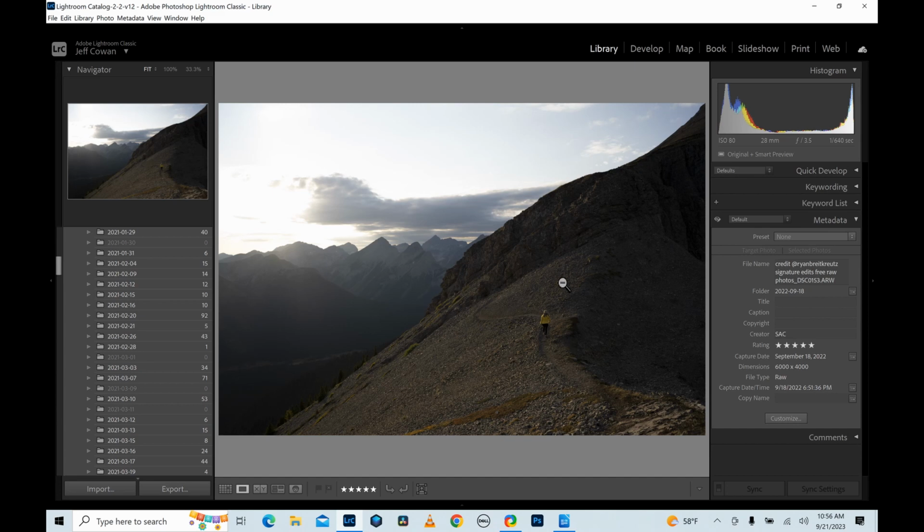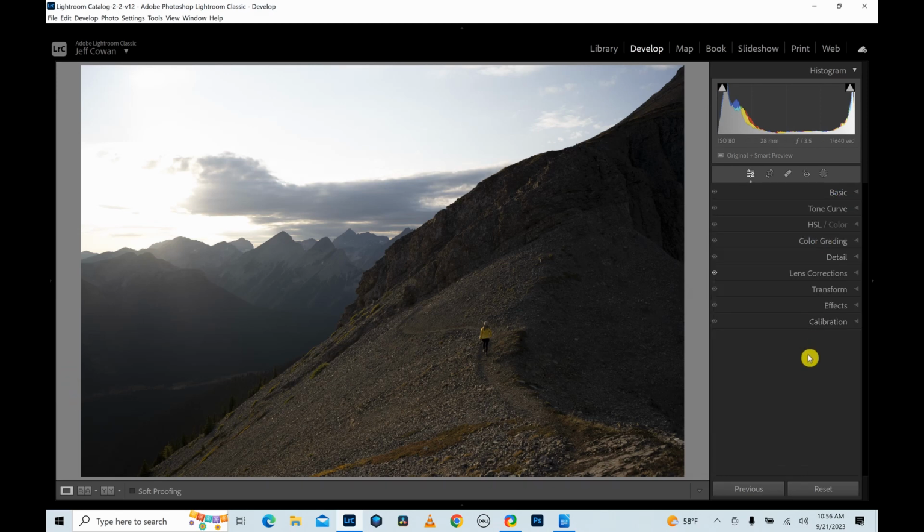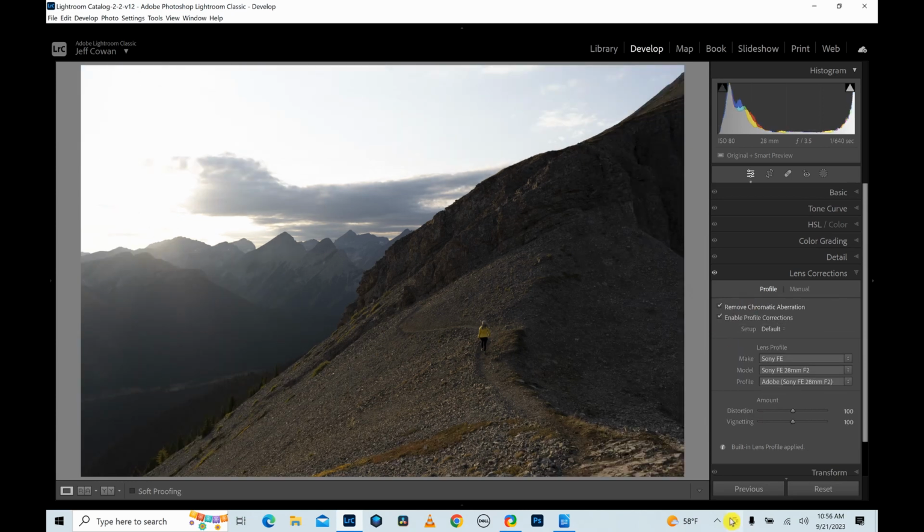It's a raw image, and hopefully everybody does take their photos in raw. It gives you a lot more to work with. So in Lightroom library, we'll just hit the letter D or click on develop. It gets us to here. First thing I'd like to say is let's go down to lens corrections. We're going to enable profile corrections and remove chromatic aberration. This is built in to Lightroom and will let you look at the camera and the lens, and you can see the profile corrections. What it does, it sort of straightens it out.